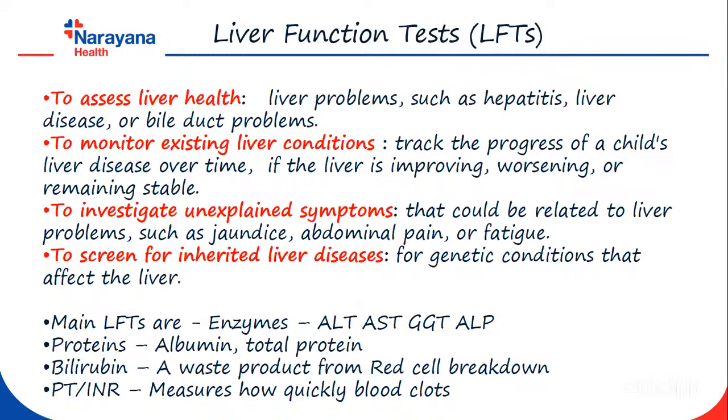The liver function tests. These are used to assess liver health, to monitor existing liver conditions, to investigate unexplained symptoms, and to screen for inherited liver diseases. The main LFTs that we do are enzymes, the transferases, the GGT, gamma glutamyl transferase, and the alkaline phosphatase. We test for proteins, albumin especially, bilirubin, a waste product from red cell breakdown, and PT-INR.